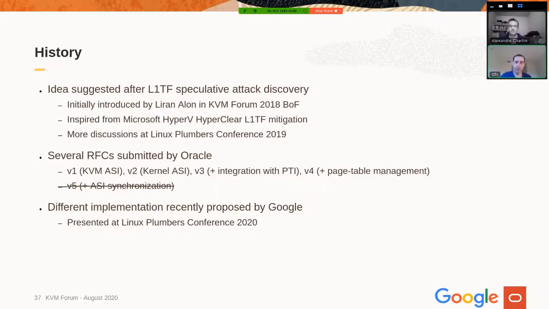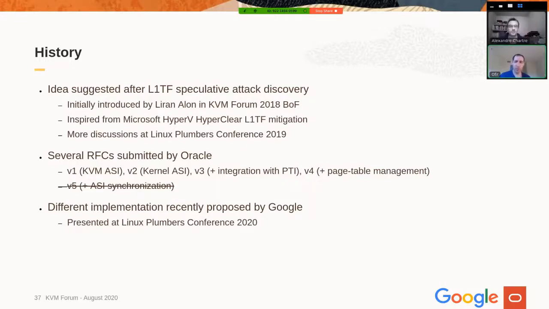There was an RFC V1, which was very KVM specific, and the comment from upstream was that we needed something more generic. So that's what version 2 proposed, which provided a kernel ASI framework, and KVM is just a consumer. V3 was the integration with PTI.